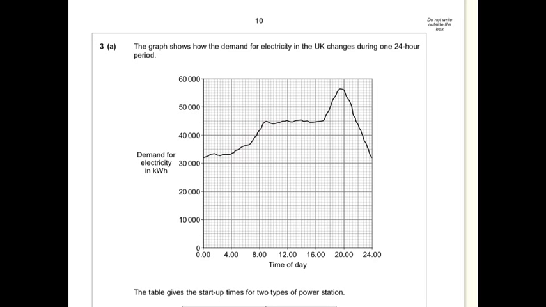You could mention that the gas can contribute or meet the base load, which is just how much you have to use all the time, or you could say that nuclear provides the base load. So you could have nuclear provides the base load, gas can contribute to that, but can be turned on to meet increases in demand, whereas nuclear can't meet the increases in demand. So any 3 from nuclear provides the base load, or the nuclear generates all the time, or the gas can contribute to the base load, or the gas can be used to meet surges in demand, and you get a credit for just saying that the gas can be turned on or off quickly.